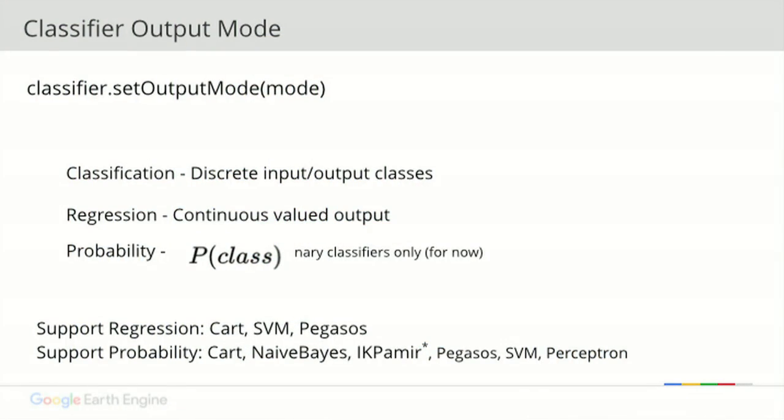Our classifiers can do 3 different things, some of them. There's a straight up classification, which is discrete values. So this is class 0, this is class 1. They mean completely different things. There is no class 0.5. So that's called classification. There's also a regression mode, which involves continuous numbers.